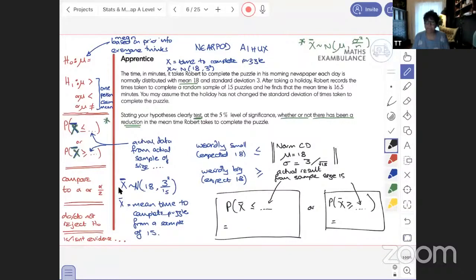No need for Z. Don't need Z. I know why you're doing that, because you've been taught that you need to use Z for hypothesis testing, but you really don't. Do you want to try it not using Z? Because it's easier, because then it's more like normal distribution. The only time in the normal distribution we use Z instead of X is if we don't know the mean or we don't know the variance. And we do know the mean and we do know the variance. So there's no need.